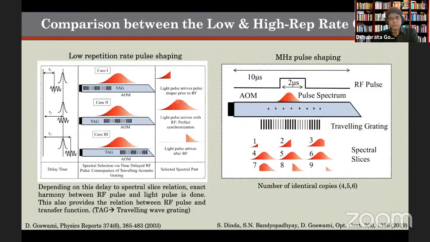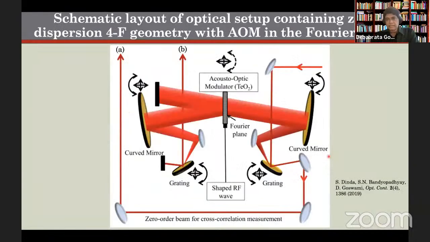So the two problems are then different. One is to allow the shaped pulse syncing at time steps, which goes only up to a kilohertz. The other option is to let the traveling wave interact, and the ones that are correctly shaped, you pick them up. How do you do that part? It's picking up of the shape at the right time. There is no switch which can work that fast.